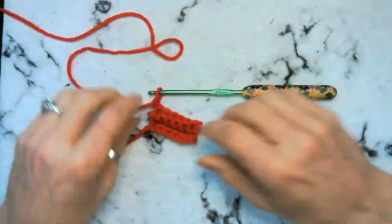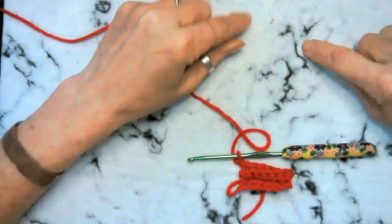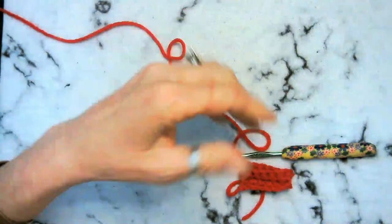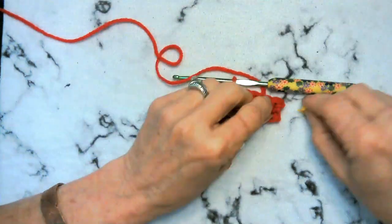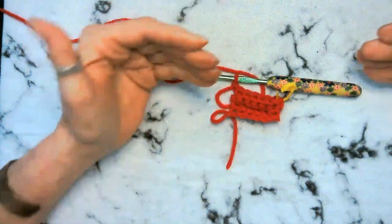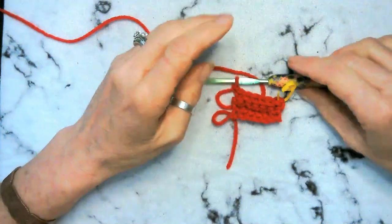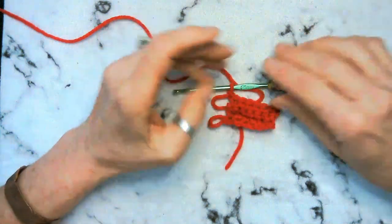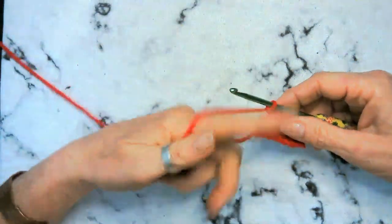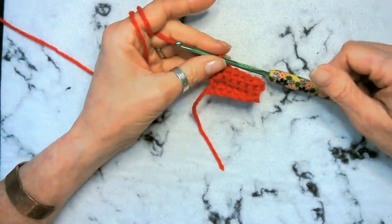Something else that's another little helpful hint for you is, as you go back and count, and let's say you have 20 clusters, go ahead and mark that you have 20. That way you don't have to count that anymore over and over and over again till we have 55 rows. So I will let you be on your way, and we'll see how it goes. All right.